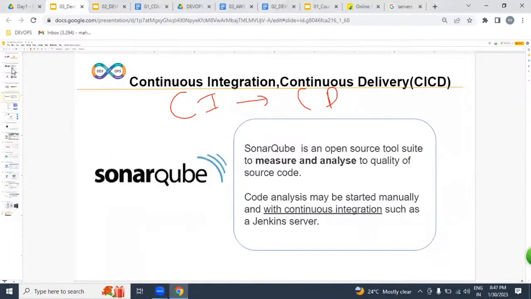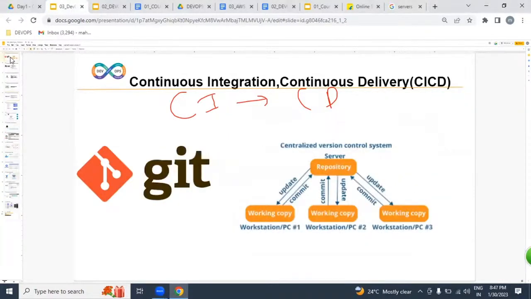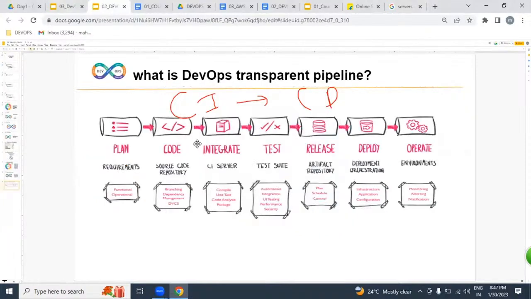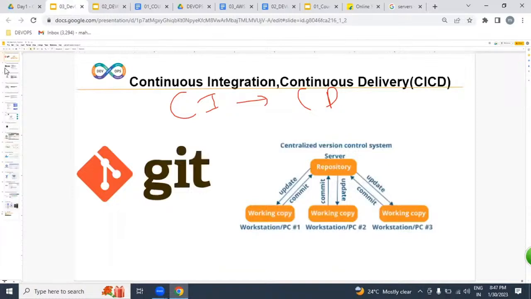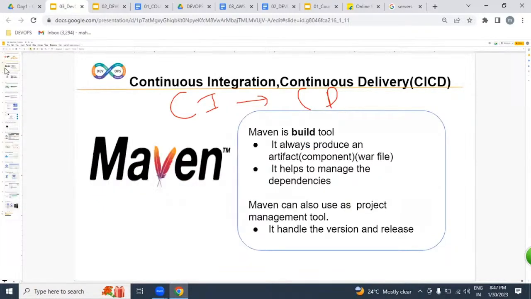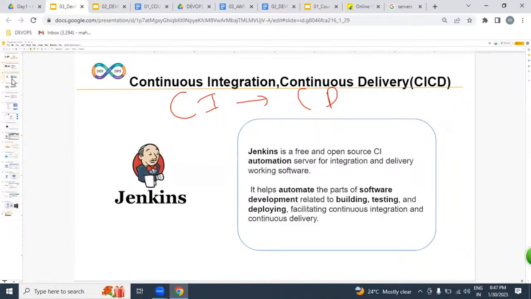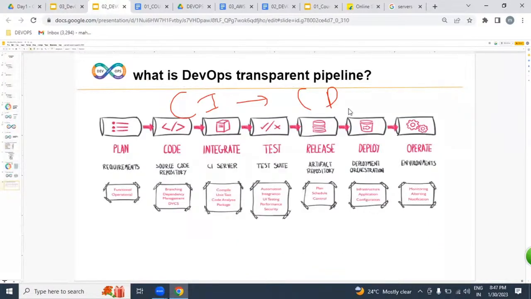Git is exactly a version control tool, and each and every developer's source code we are going to maintain in versions, in separate copies. Once we have the code in Git, we are going to execute and build it in an automated way with the help of Maven. Maven is a build tool. With the help of Maven, we can build the Java project. But this entire process we are not going to automate manually; we automate it with the help of Jenkins. Jenkins is an automation tool to implement the CI/CD process in an automated way.